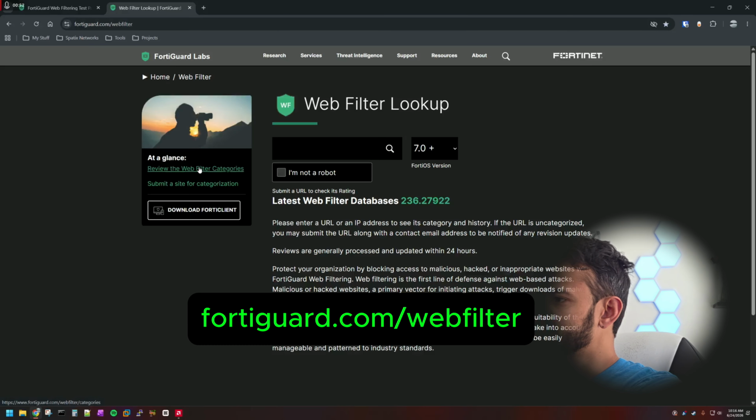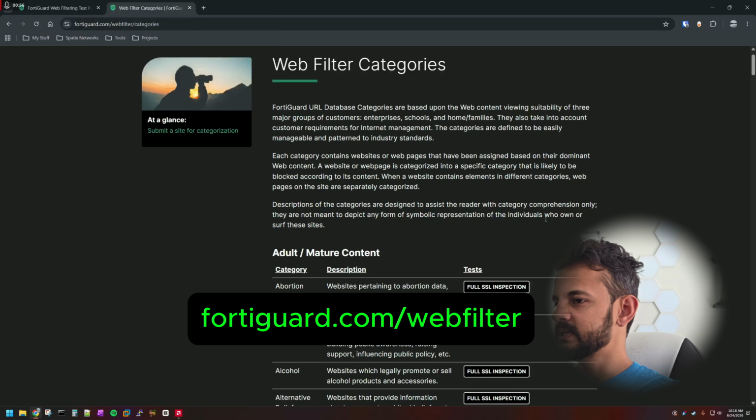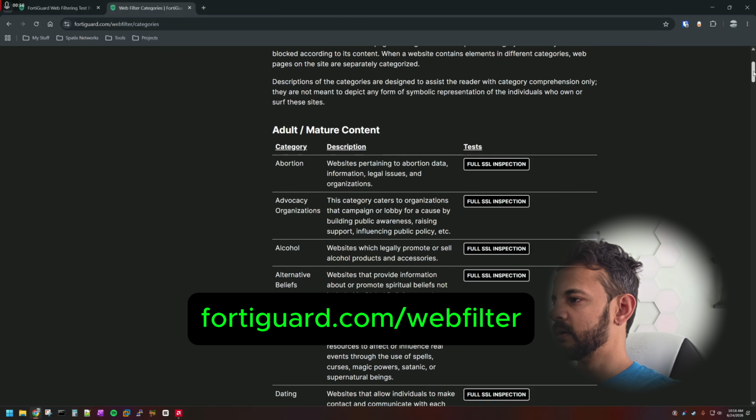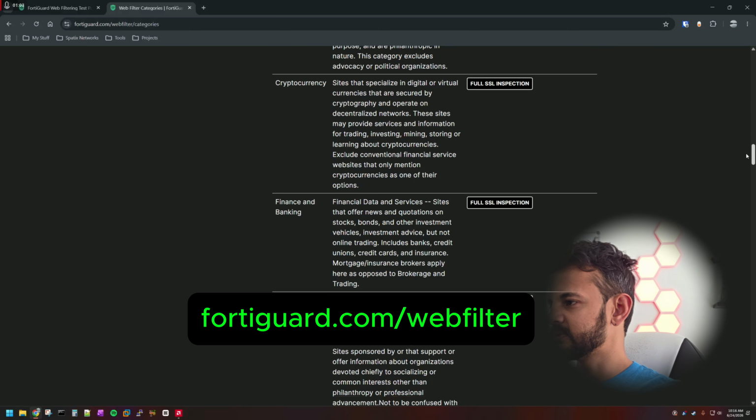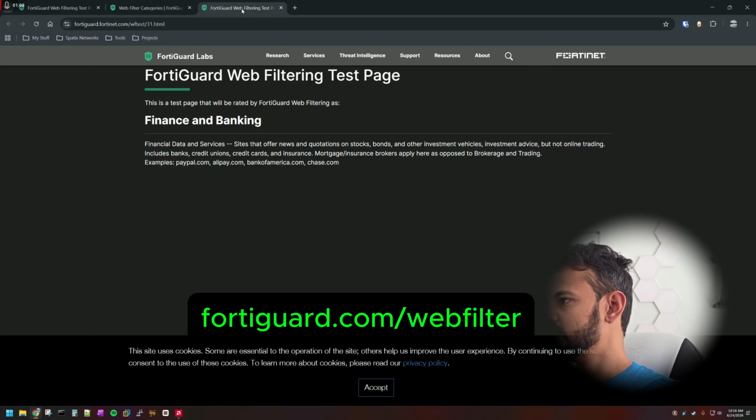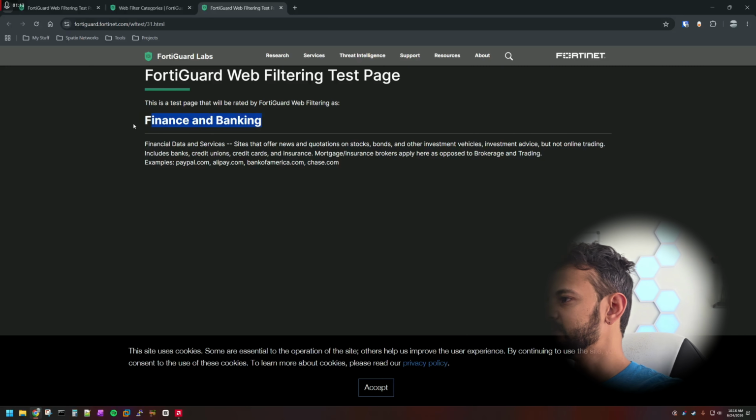And if you click on review the web filter categories, you can see that there's all of these categories, pretty much all of them, that you can actually click on and you can test. So this is a test page that will be rated by FortiGuard web filtering as finance and banking.